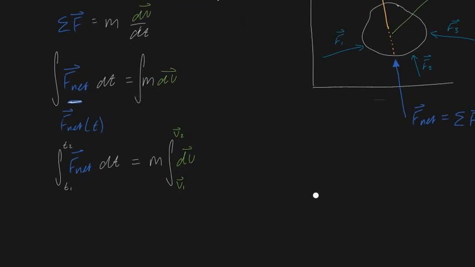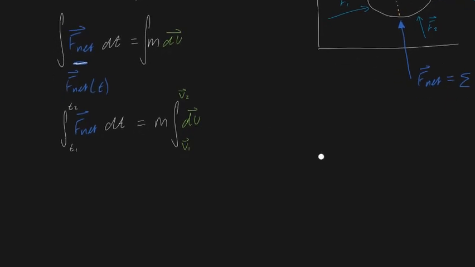Okay, you're probably getting a good idea of where I'm going to go now. What I'm going to do is I'm going to rewrite the left-hand side. That's going to be the integral from t1 to t2 of F net times by dt, is going to be equal to your mass, times by, once you figure out the integration, it's going to be, well, that's just going to be v2 minus v1, right?